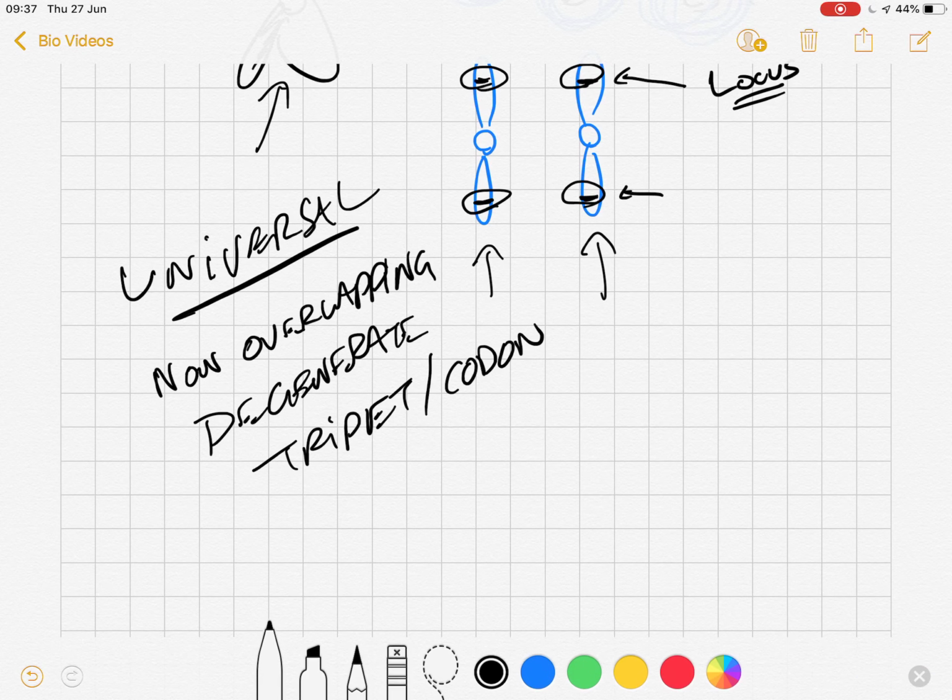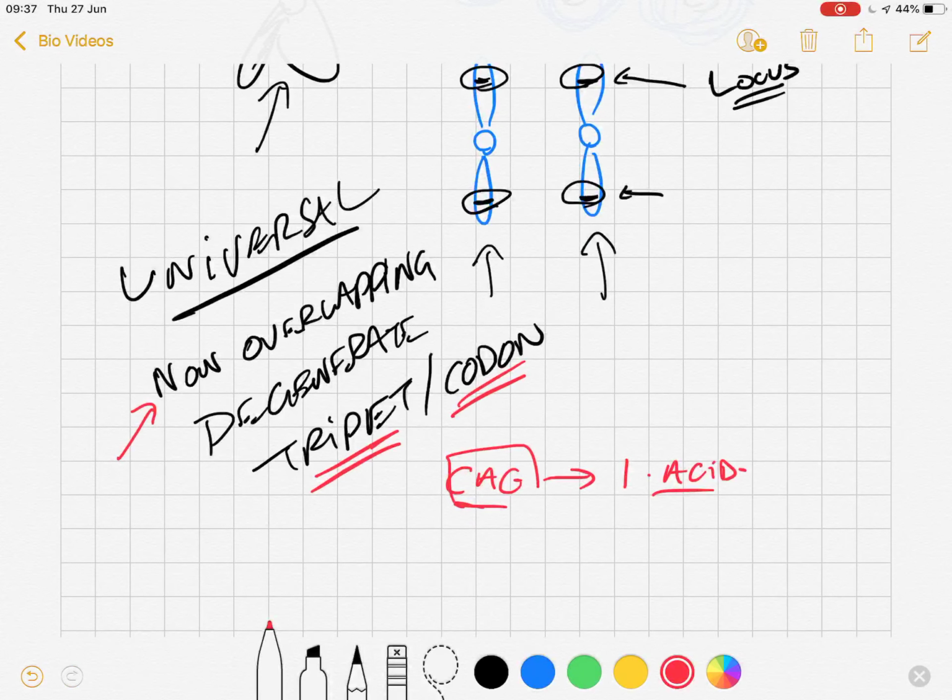So what we mean by each is, non-overlapping essentially means that the code is read in sections of 3 bases called triplets, which we call codons at A-level. You would have encountered triplets at GCSE, hopefully. Sections of 3 bases, as we'll see in the video on protein synthesis, code for one amino acid. And when we put those amino acids together, they form a polypeptide. But these bases never overlap. Each triplet, each set of 3 bases, codes for one amino acid, and that can't be mixed up. However, these codes can code for the same amino acid.